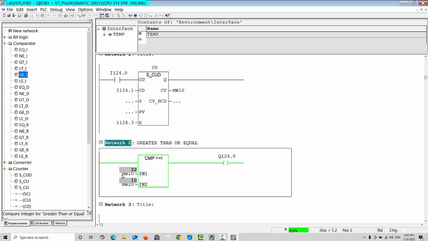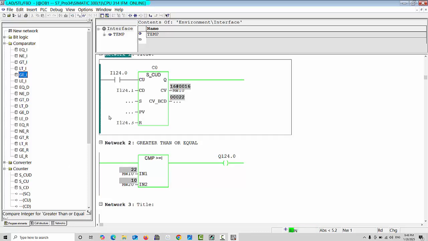And here MW10 already has the value 22 because of an old value, so we give the signal at I124.1 to decrease this value: 20, 19, 18, 17, 16, and so on until you can see 9.